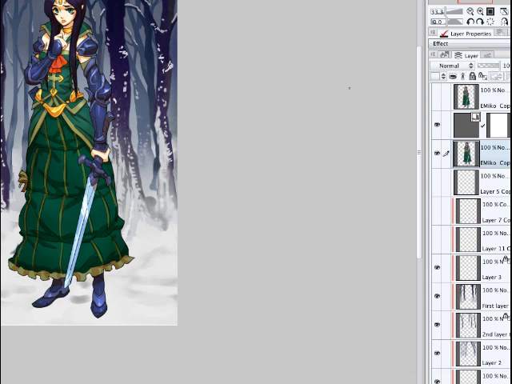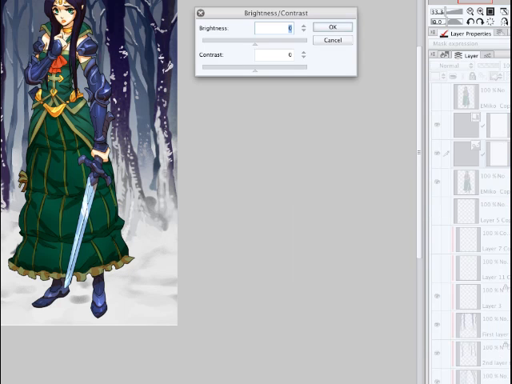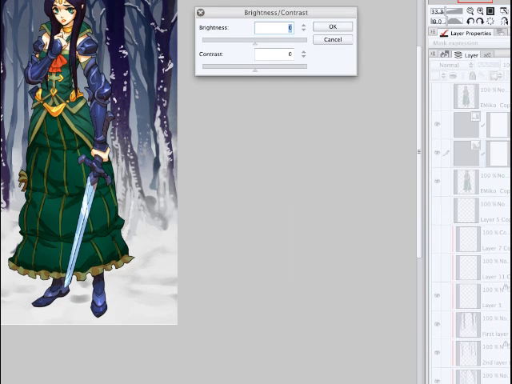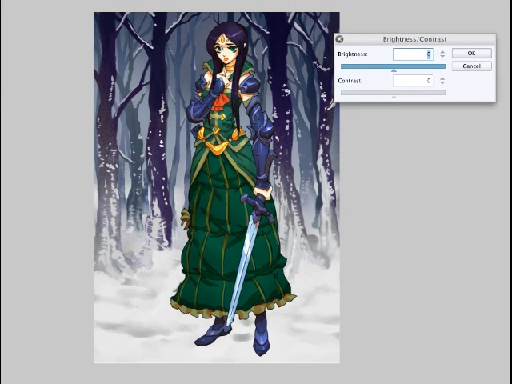I see. This is another kind of clunky thing about Manga Studio, so maybe I'll write them a letter. I want to have another correction layer above this one, but I have to click on her and then click it. So I'm just like, what the heck? But I'll click on the brightness one. Let's move this back over here. And I will basically tone down the brightness. Tone it down.